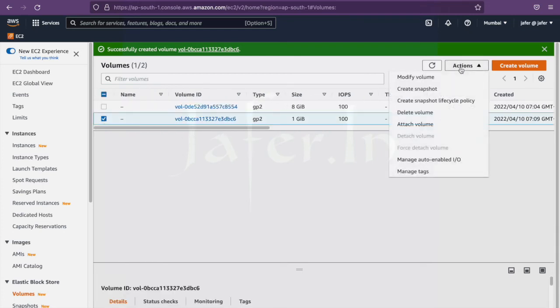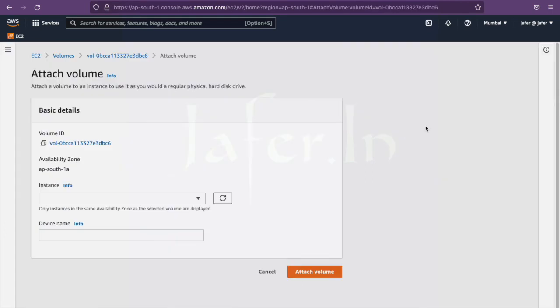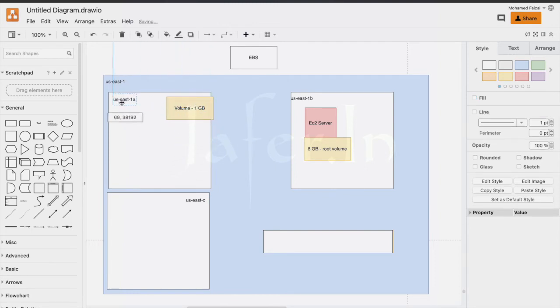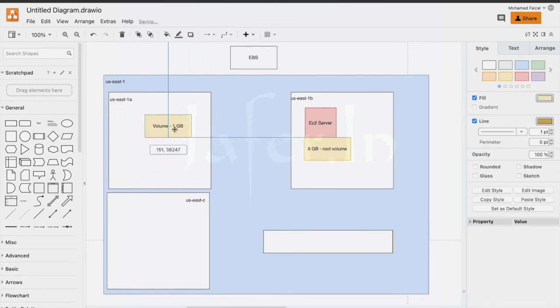So I'm going to actions, attach a volume. When I select the drop down, it's not showing me any instance that I can attach to, because the volume is in 1A, right? And it's trying to attach to any server in 1A only. So if a server is in 1B, we cannot attach to it.